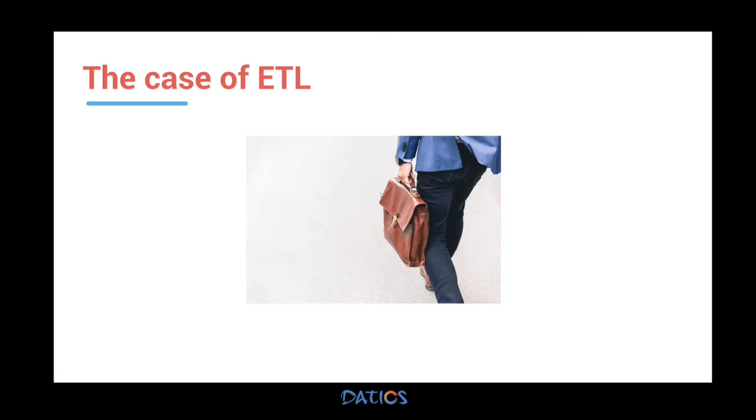ETL is a process where we have to gather some data from somewhere. Some of the data sources can be databases or file repositories or anything. We have to gather the data from there, transform it into something meaningful, which makes some sense at least, and then dump it somewhere where people can analyze it more. So this entire process would be called ETL.